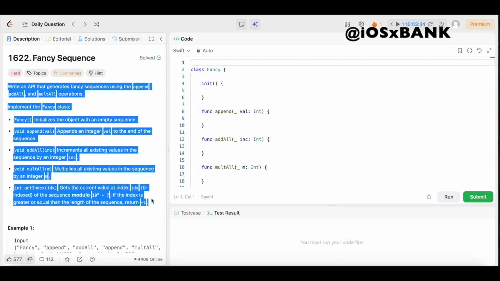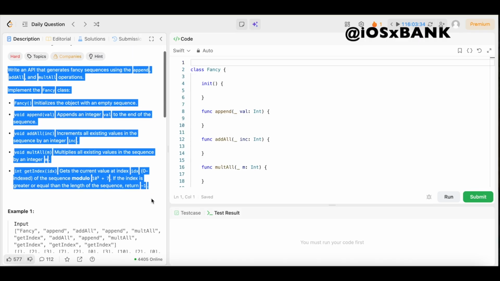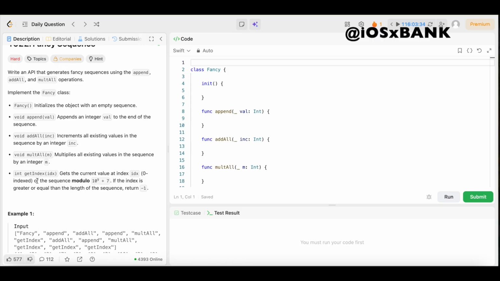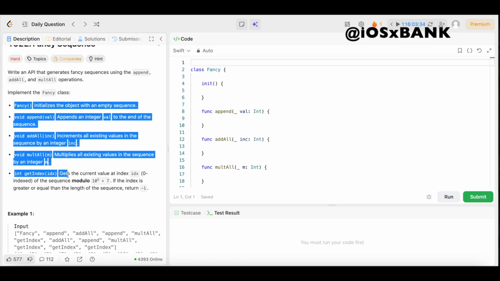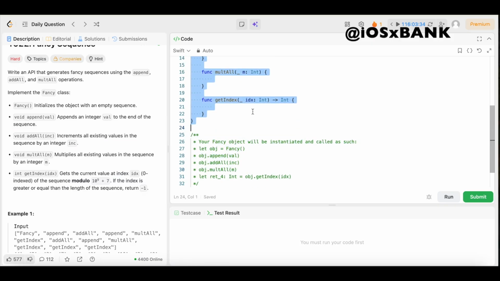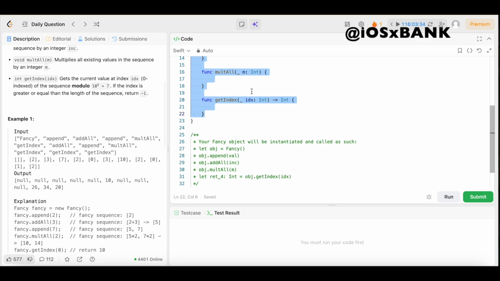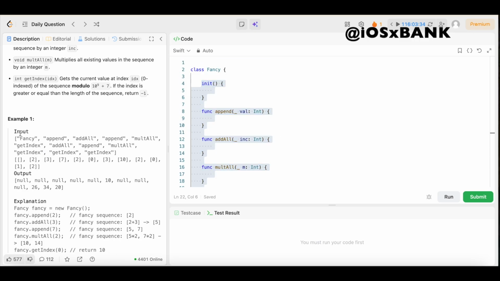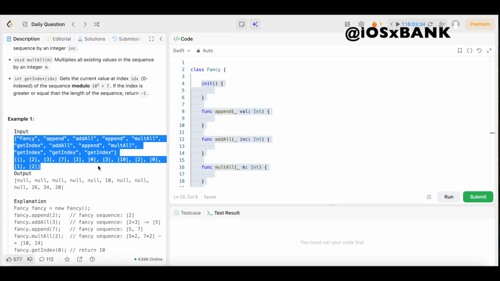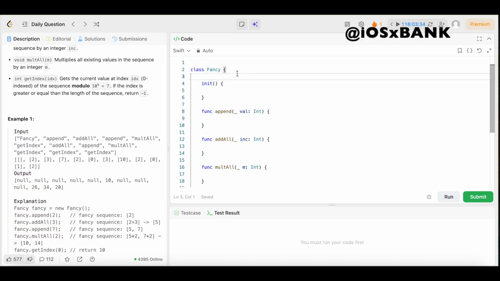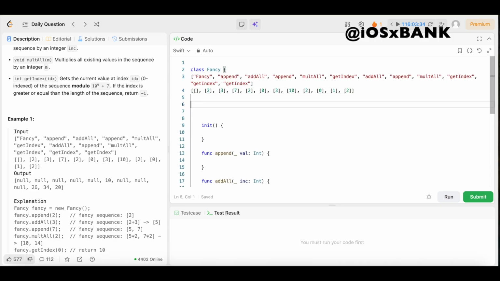All right, y'all, so that may seem a little bit confusing at first, but let's take a look at these examples just to make sure that we are doing this problem correctly. Before we get into it, I want y'all to understand that each one of these represents one of these functions over here. Let me copy and paste this over here so y'all can see what is going on. Boom. Then this will be our sequence array, and this will be our output array.